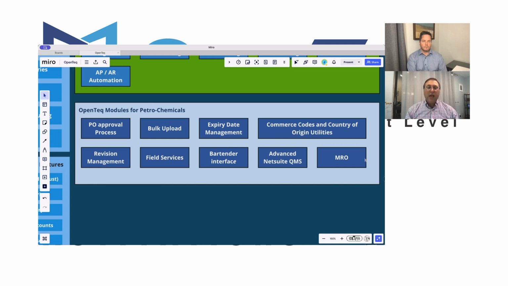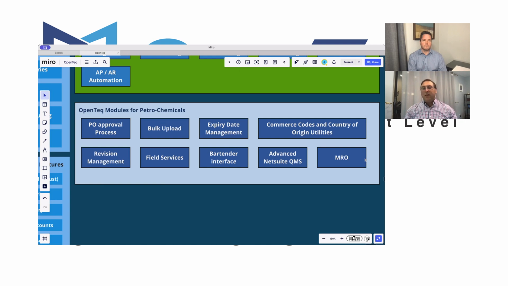And then another big one is field services. Often overlooked, field services can be anything from having to scan in and scan out trucks and inventory and barrels and whatnot. Or it could also be you have to go to your local gas station and actually check inventory. So there's the ability here to add in a customized field service module that's customized specifically for the petrochemical space.